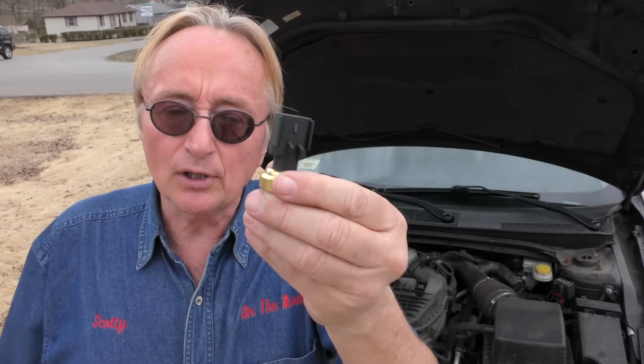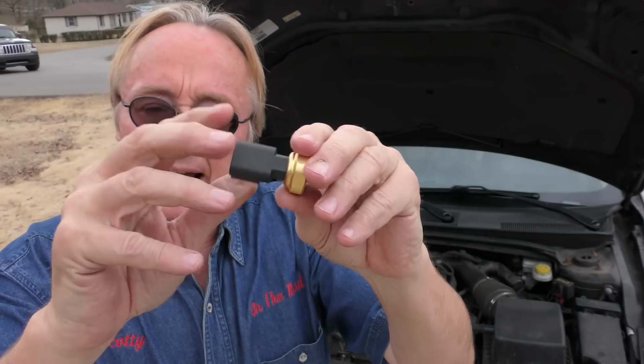So in this case, the only thing that's wrong is the warning system that warns you when the oil pressure has gone too low is broken. So you're going to have to take this engine apart and spend hundreds of dollars replacing the warning device. Like I say, it's not making noise, it's not leaking, it's not like it's going to be a problem for the time being, but your check engine light's going to stay on. Can't get your car inspected if you live where cars are inspected. So eventually you'd have to take the engine apart and replace the stupid little poorly made piece of metal and plastic so that the check engine light will go out.